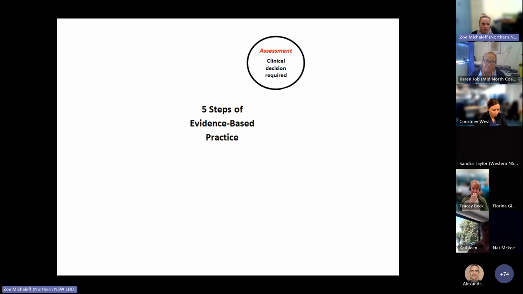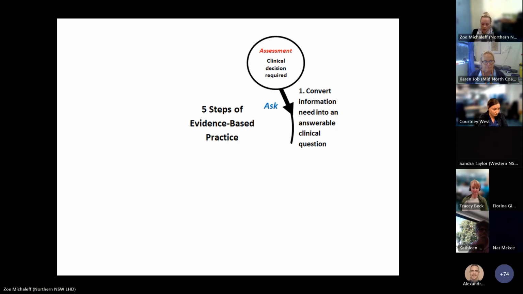So evidence-based practice is triggered when you realise that you need to make a decision and you're faced with a problem or uncertainty, and you don't have the high quality, trustworthy, reliable, or up-to-date information that you need to make that decision. And so the first step you need to be able to do is convert that problem or uncertainty that you're facing in that clinical scenario into an answerable and well-defined clinical question. So you need to be able to ask that question. And that's what we'll be looking at a bit later today.